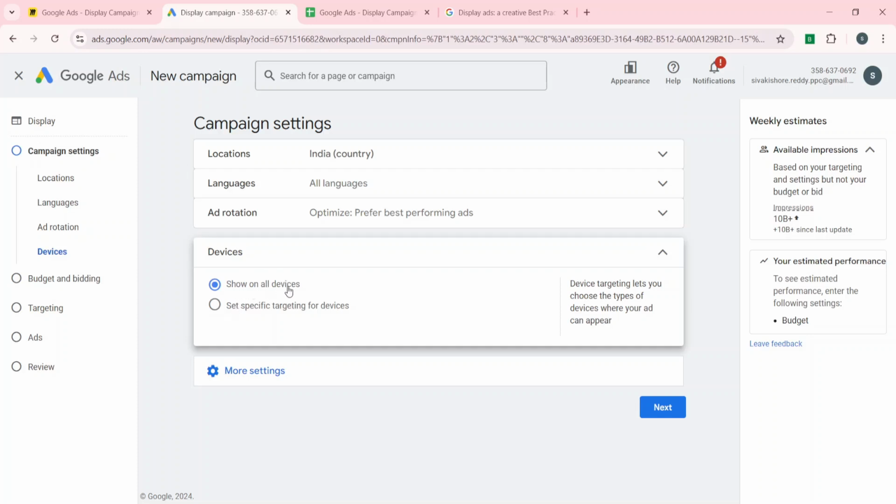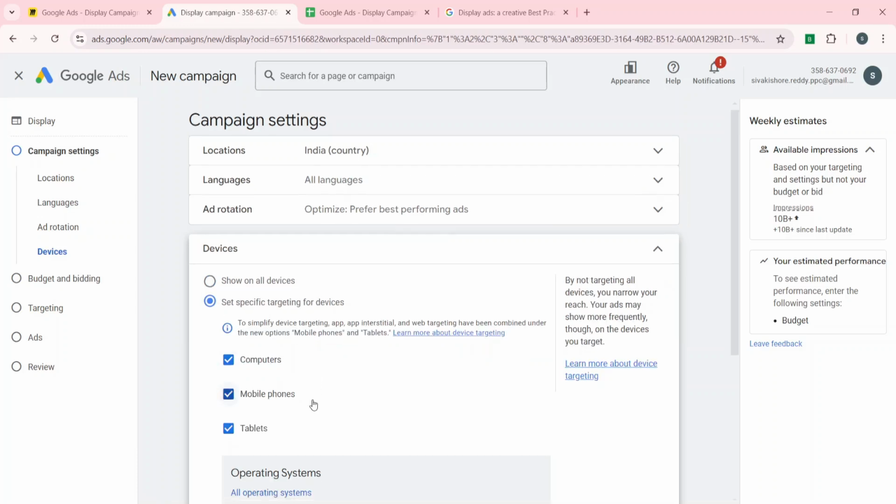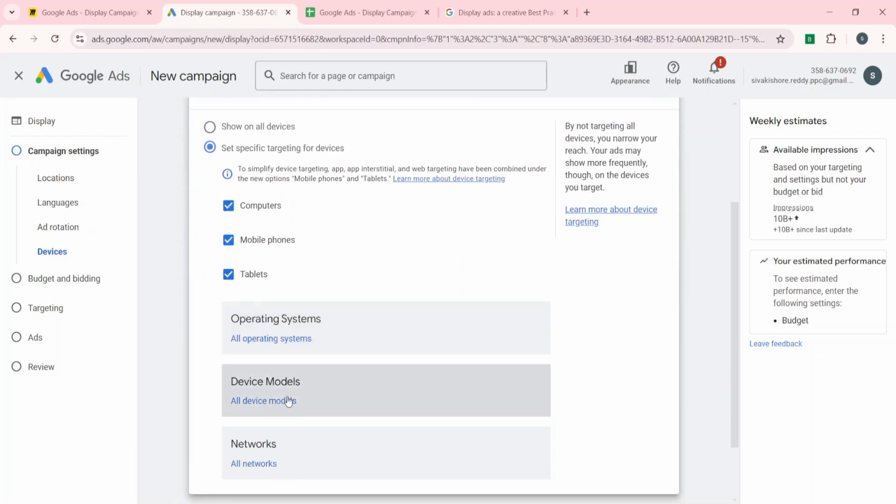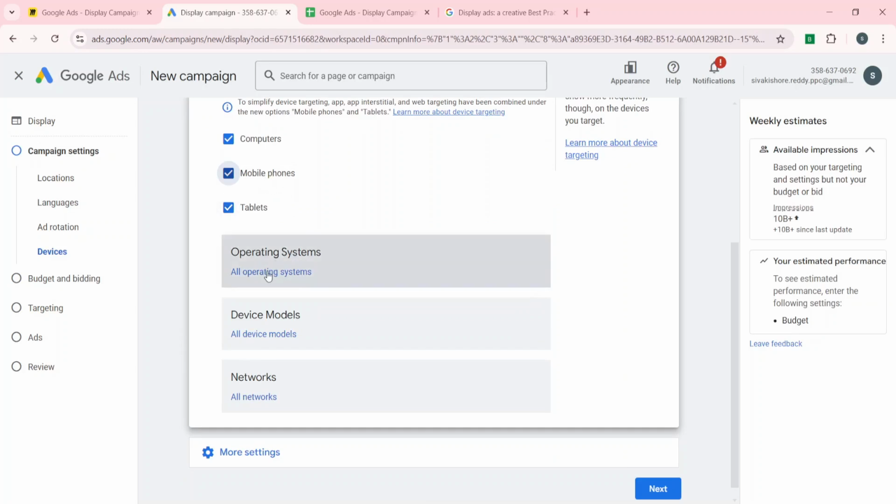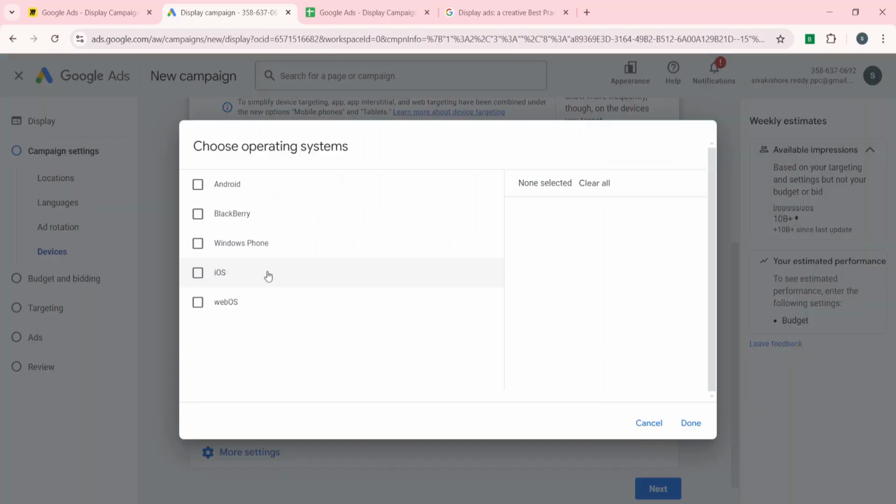So show on all devices is one option, and when you select the second option, you see you have other options as well. You have computers, okay, you have mobiles, and when it comes to computers, you can also select on what operating system you want to show your ads, right? Or for mobiles, let's say you wanted to show only on Android devices, there is an option here.